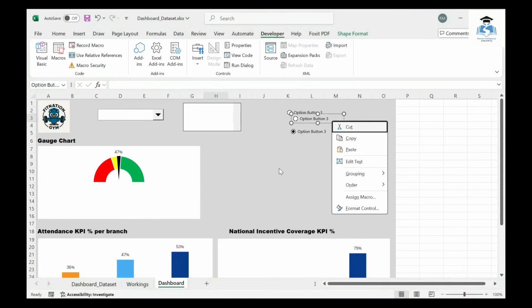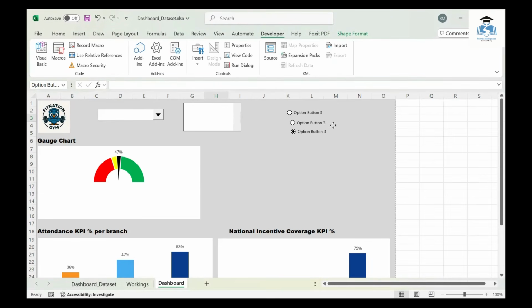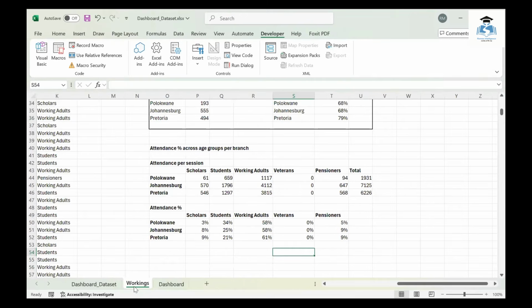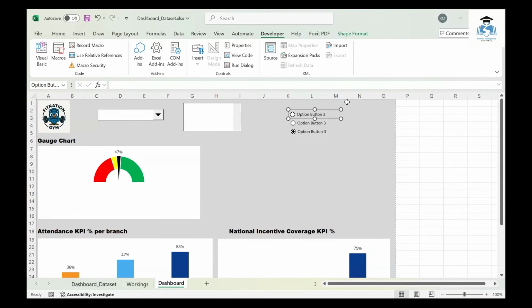All right. So you can move it like this. Then right click, you can also move this like this. So we've got Polokwane, Johannesburg. So I can edit here.